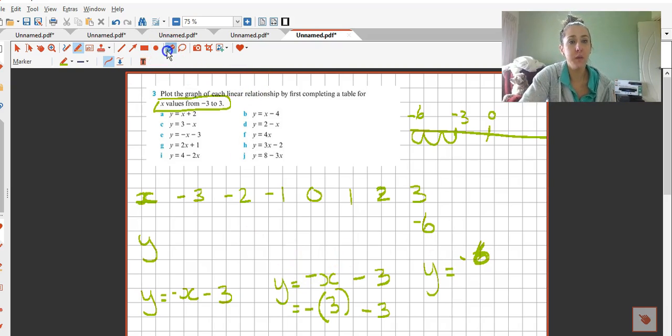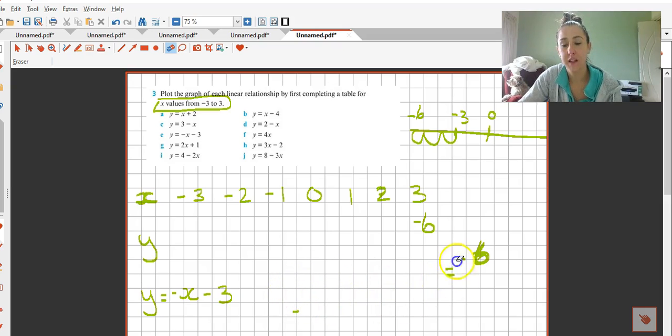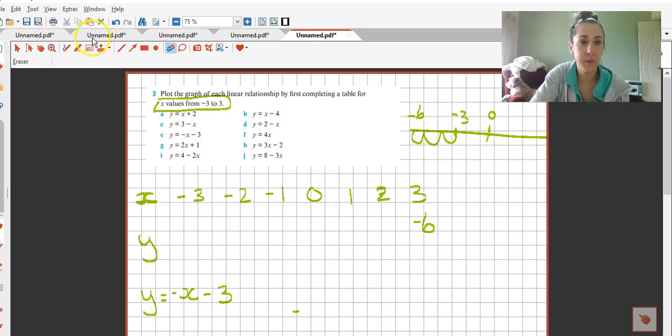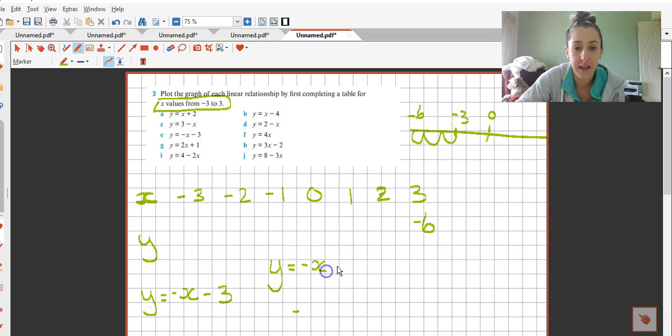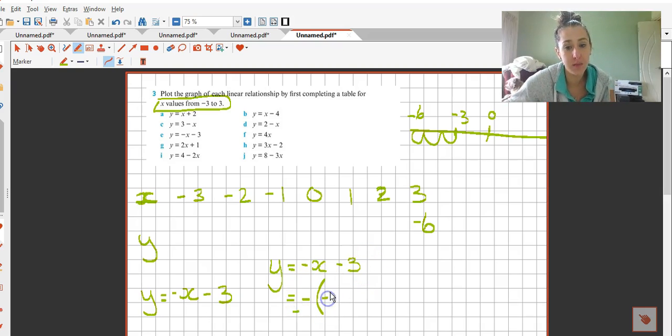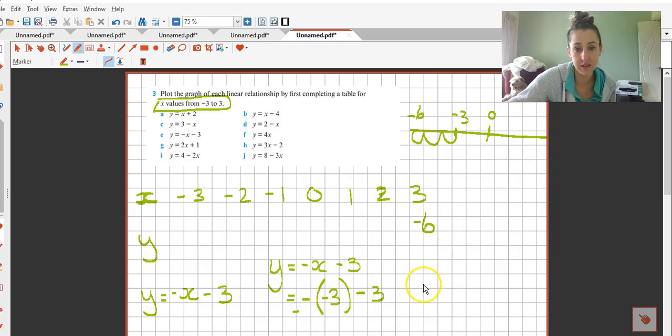All right, I want to go and I want to work with this negative 3 up at this end. Because I think it's important that we don't just give up on stuff that is difficult. We've got to persist and we've got to work with it and get used to it. Okay, so y is equal to negative x take 3. So again, just follow that same thing we did before. I'm going to put my negative there, and in my bracket, I'm just going to drop in my negative 3. Take 3. Now, when we've got this negative and negative, so we've got a negative, negative 3.